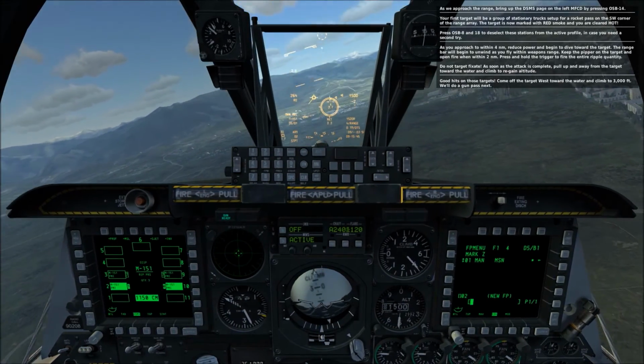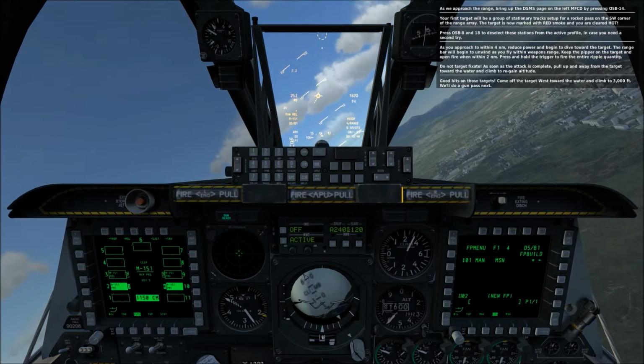Come off the target to the west toward the water and climb to 3,000 feet. We'll do a gun pass next.